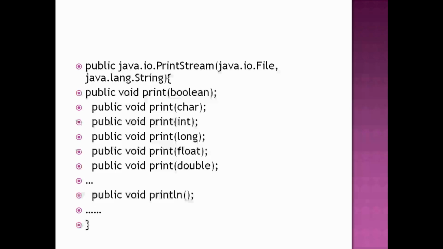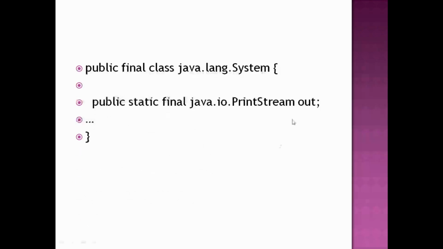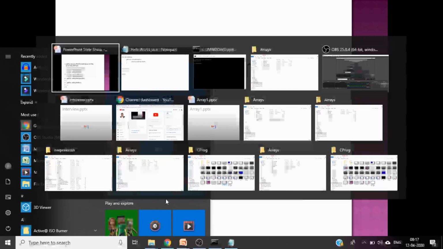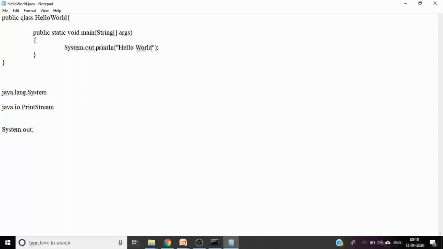Whatever the object name is, dot that function name, we will be able to access. So in java.lang.System, there is one object. For java.lang.System, out is a variable, but at the same time out is an object of PrintStream class. So if you want to access any method from the PrintStream class, you can say out dot println. So this is how the syntax is: out dot println. Clear? So that's why the syntax is like this.